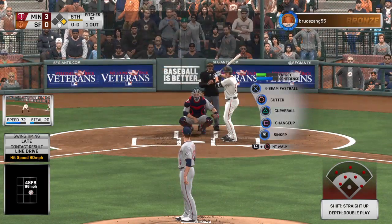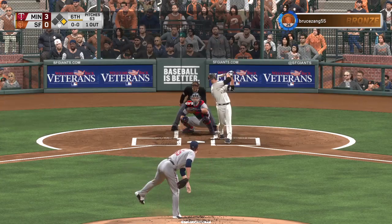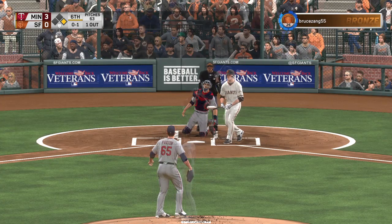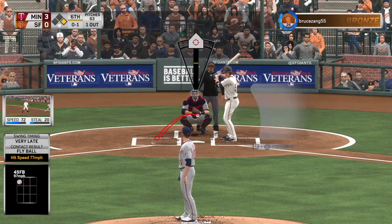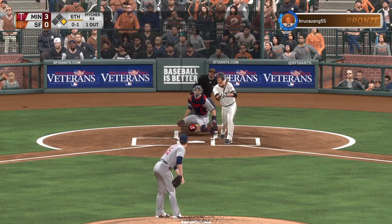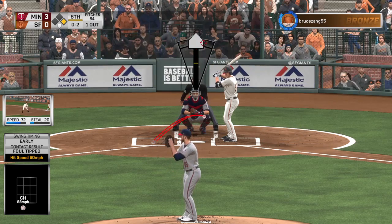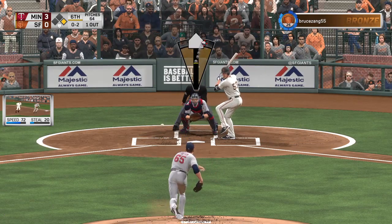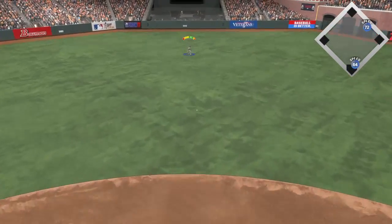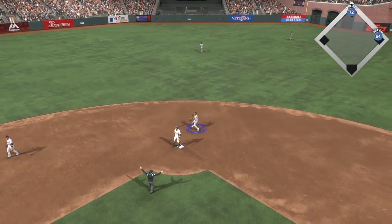Digging in to try it again. Number 53. No hits in 2 trips to the plate for him in the ball game. This ball's hit in the air down the right side and out of play. 0-1. Next pitch, chopped foul right at home plate, and he's behind 0-2 now. And that's in for a base hit. Make it a 1-for-3 game so far.